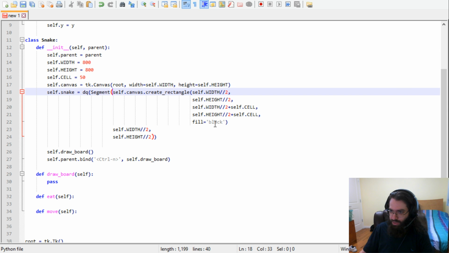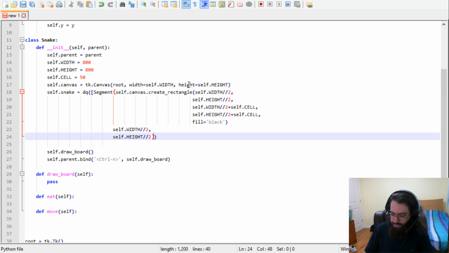We're just going to create the rectangle, and we're going to have the width and the height. And that's going to be our first deck item. Actually, we would need this. You have to pass it an iterable. Segment, etc.